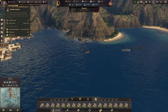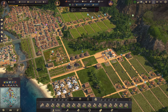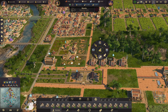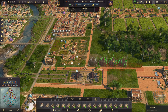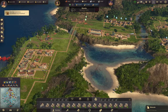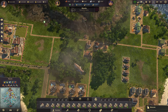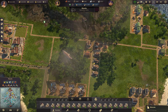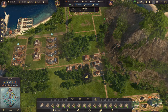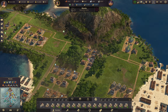Alright, what did I say? Pair of perfume, yes. So the perfume's just sitting over here by itself because I wanted to put it next to the power plant, but the power plant no longer makes any sense, or we don't need it anymore, so we're gonna put these over here where they make a lot more sense. Now as far as what is gonna go in their little trade union with them, I don't know. So we're just gonna put them over here with the other misfits, the land of misfit toys over here. And we're just gonna leave them alone. But having them over here will remind me to do something with them.